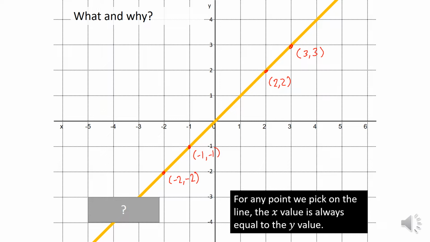What do we notice? We notice that the x coordinate is always the same as the y. So we'd write for this one, y equals x. You could have x equals y. They're both valid. We tend to go for this form though, the y equals x. That is because when you go higher in GCSE, y equals x gives us a better form for doing the more complicated questions. It tends to be the form you're given the lines in, so it's less effort rearranging. So we tend to go for this top form, even though this second one's just as valid. So diagonal line, y equals x, would look like this one.